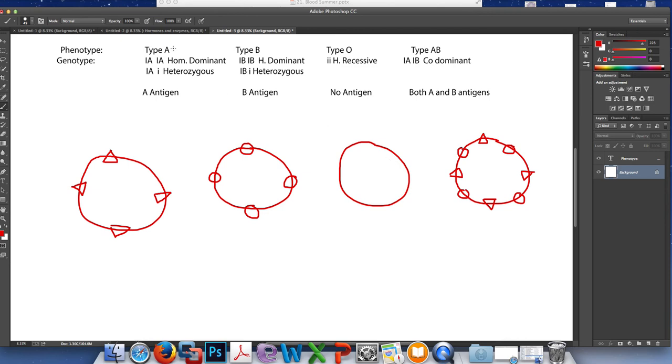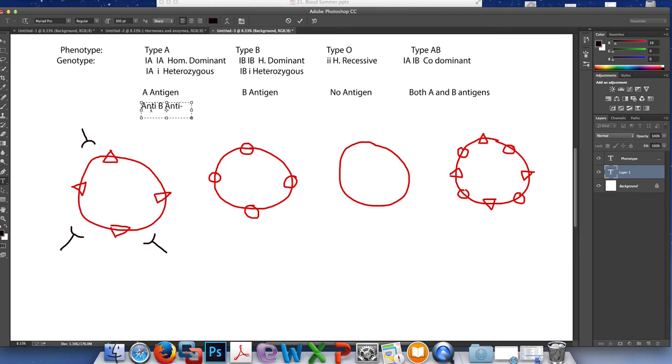So if we are type A blood and we have the A antigen, then we want to make sure that the antibody we have is the opposite of that antigen. So it's going to be the anti-B antibody. And that tells you that this antibody is against B blood, anti-B antibody. So we have an A antigen and anti-B antibodies. And if you notice, the shape of this antibody will not match the A antigen. So they will not bind to each other in your blood and cause clotting.